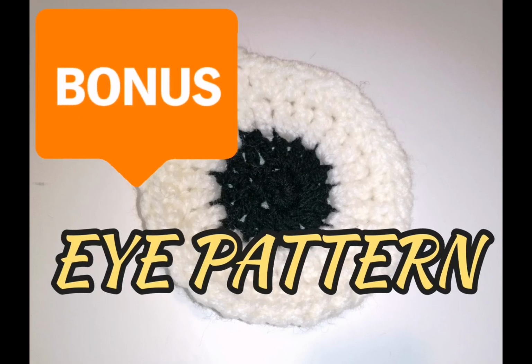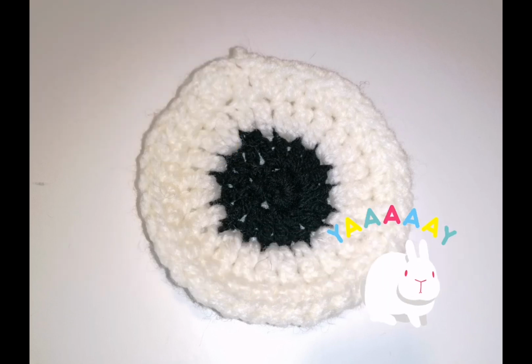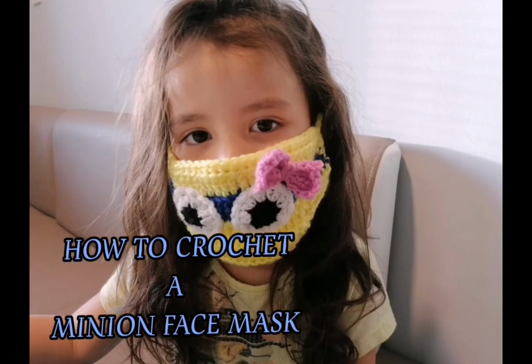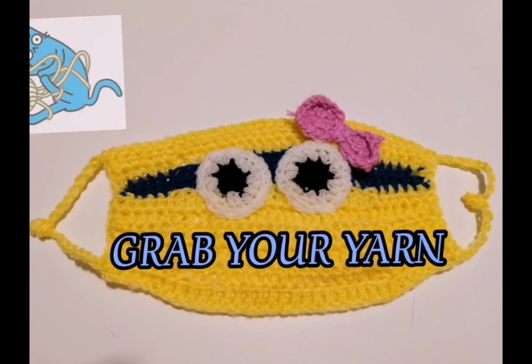And here we go with our bonus pattern. I'm going to try to show to you a pattern for an eye, how to make an eye. But of course, there can be many patterns of this. And hopefully you like it. I don't know if you already checked it, but I have a video about how to make a despicable face mask. That's where I use this bigger version of the eye.